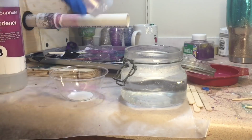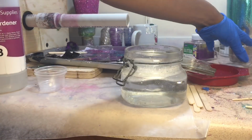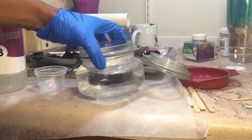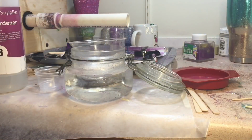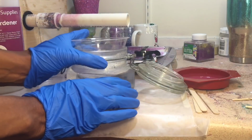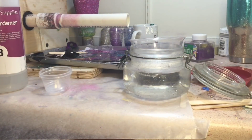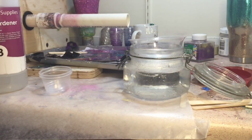I have my 2 measuring cups. I have my mixing bowl. I have a thing of warm water. That's what I mix in. I feel like it helps me not have as many bubbles while I'm mixing. Okay, and my blowtorch. Put that to the side.